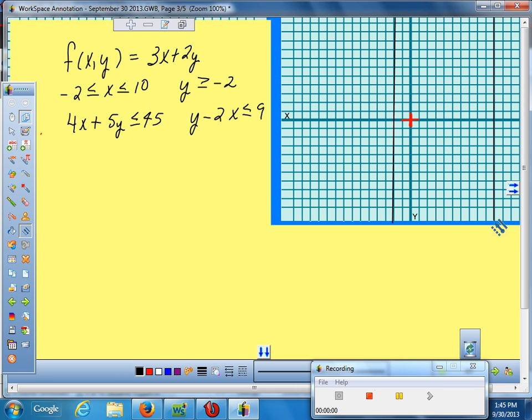Okay, so where should you be shading if it's written with x between negative 2 and 10? Yeah, the shading's in between. Once again, don't go hog wild crazy on your shading because it gets so busy. This one's going to get a lot busier than the last one. I'm just going to shade here to the right of this one, to the left of 10, showing that I would be shading in toward the middle there, between those two black lines.